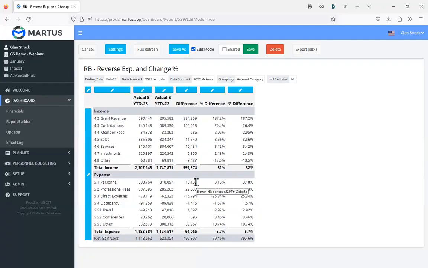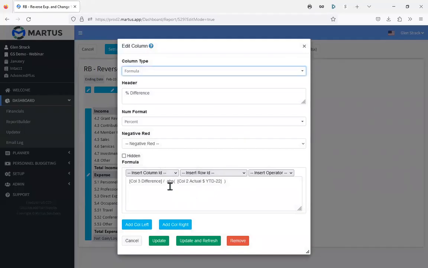If the dollar difference is a good variance, it's positive, then so is the percent. If it's negative or bad, so is the percent. So this worked out extremely well, and just by putting the absolute value around the second half of that equation, the prior year actuals. Since we did absolute value against the second part of that equation, that resolved this.